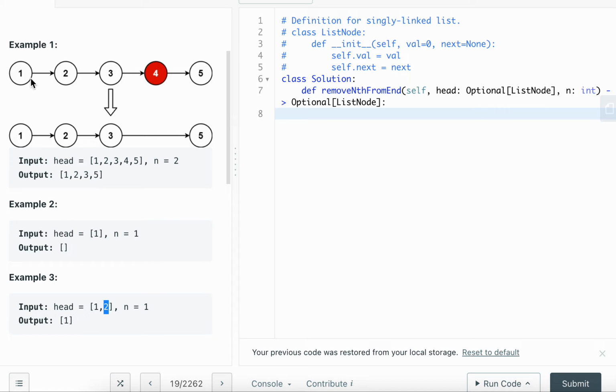Like I mentioned, for a lot of linked list problems, you want to try to solve them with two pointers. Basically, you want to have a dummy node pointing to the head, and the head points to the next node, and the head is basically 1. You set your dummy node before the head, and you set your current pointer to the head.